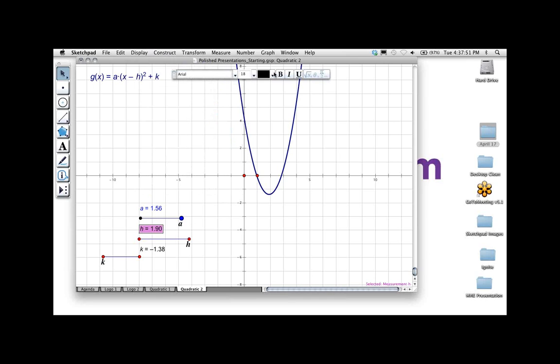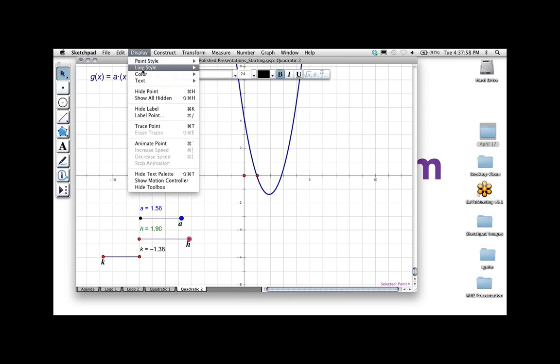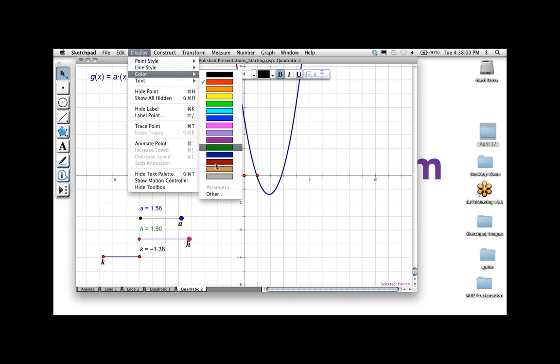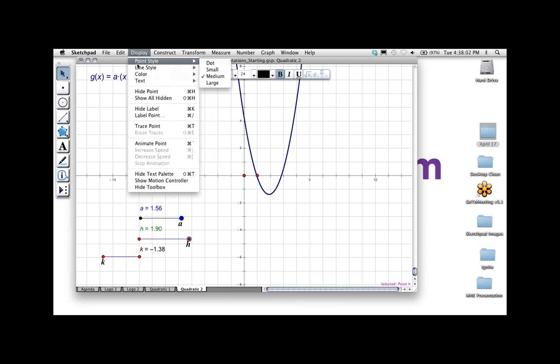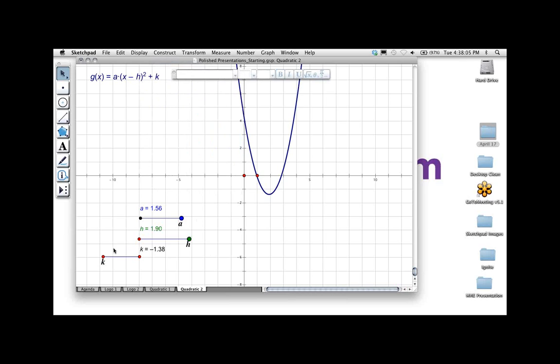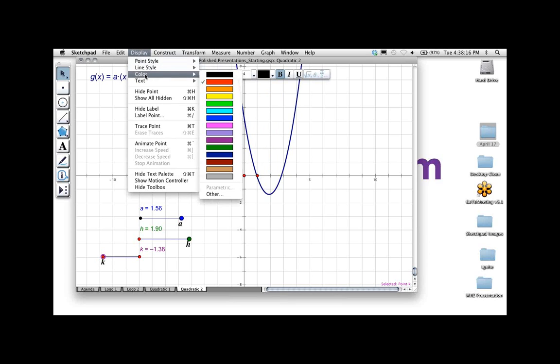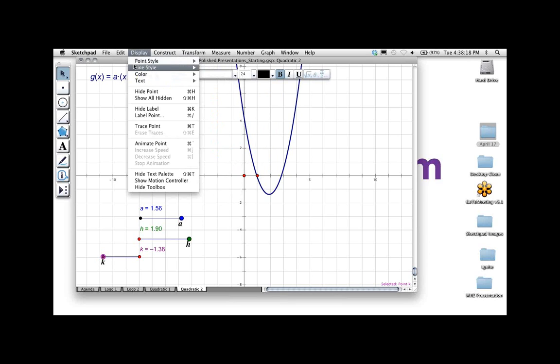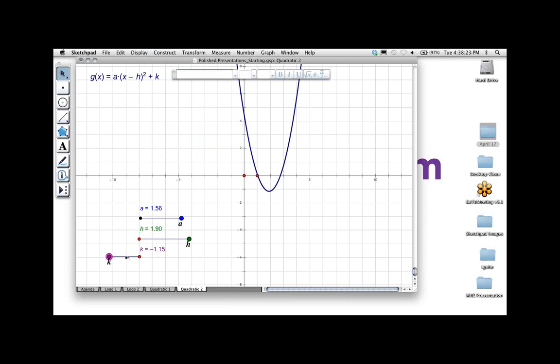Let's make h dark green. Yeah, I think that's fine. Make the point dark green and large. And then same thing for k. I'm going to go with purple. Okay, so that's all fine and dandy.